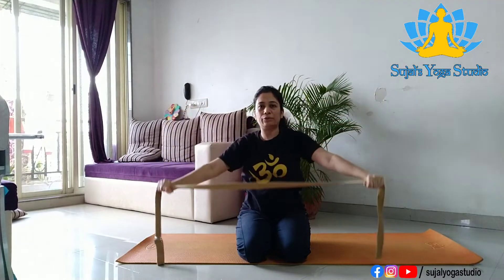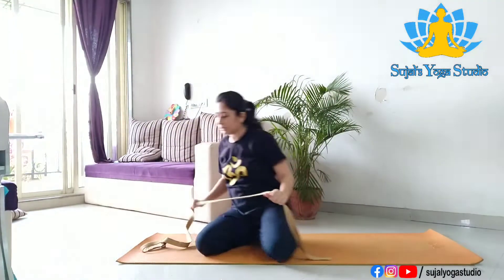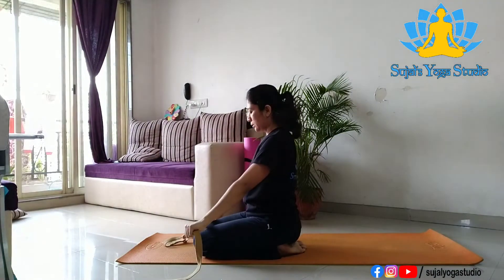Take care that when you take your hands down and when you lift your hands up, your elbows should not bend. If your elbows are bending, try to increase the distance. For example, if you hold it very near and you don't have that shoulder opening or shoulder flexibility, there is a tendency to bend your elbows. So you need to lengthen or spread your hands far and then take your strap down. When you take your strap up, see that your elbows are straight. Your back should be straight. This is a very good exercise for opening and strengthening your shoulders.